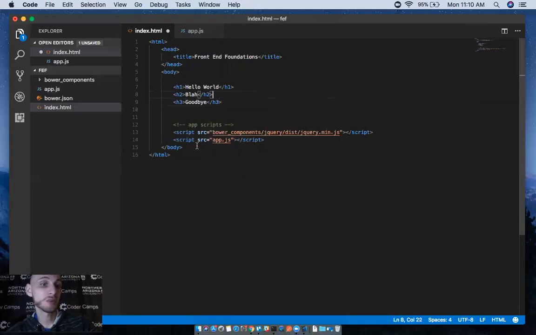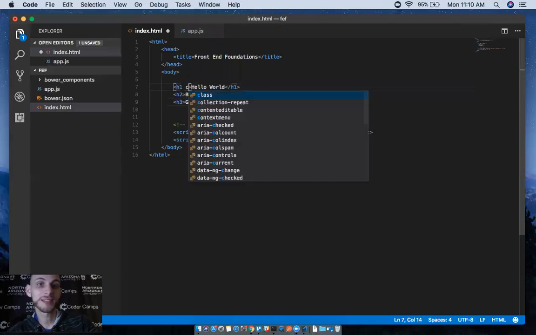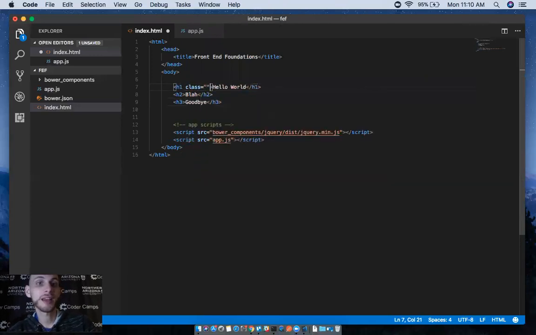Let's say we want to change the color of all three of these, right? But they're different element types, and we can't use three different IDs, right? So let's pass in color red as the class name for each of these.